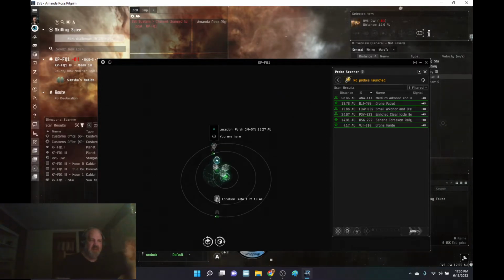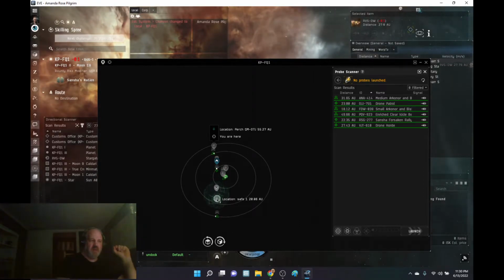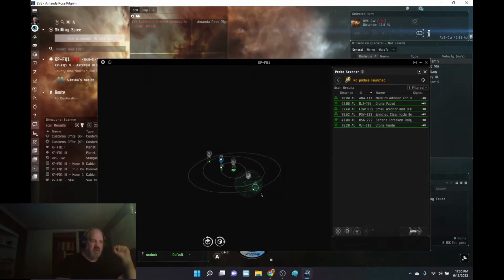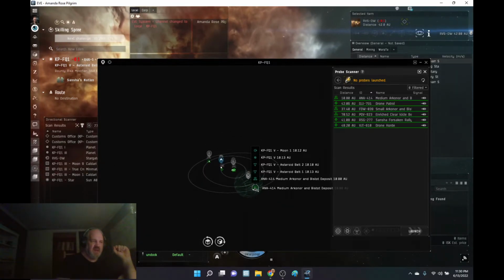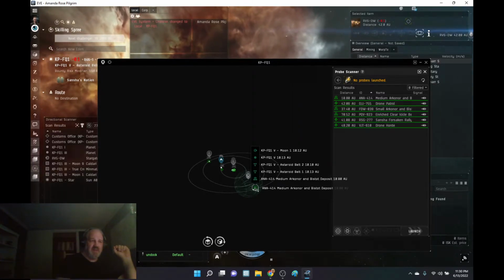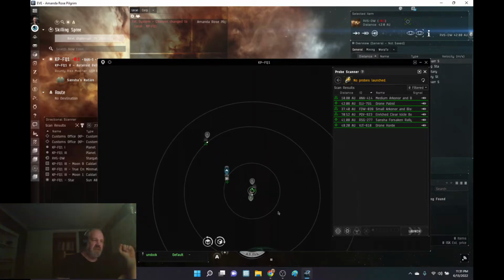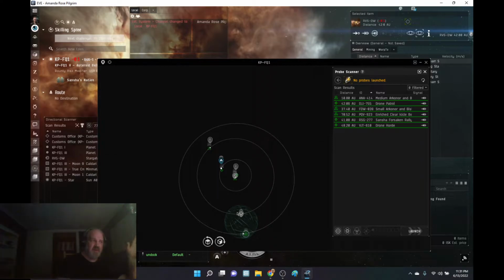Now, why did I make this one? Well, the biggest reason I put it here was so that I could do two things. One, if you notice here, my bubble just went over this planet and these asteroid belts, so I can see if anybody's there. See how they're 10.12 to 10.13? That's less than 14.3 away, so I can see if anybody's there. But the more important part is that it's a safe spot. Somebody would have to scan me down with combat probes.